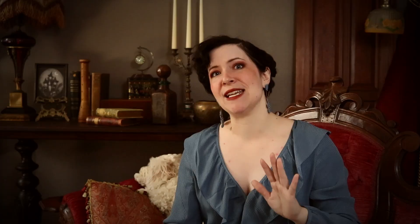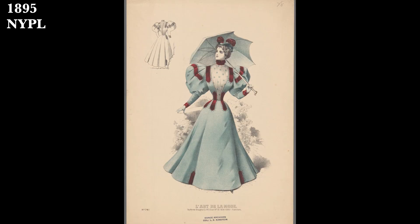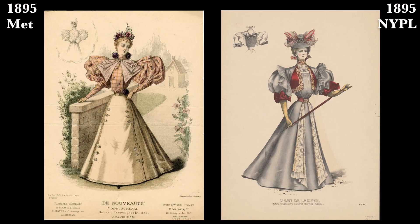Before we get into all the controversy, let's start back at the beginning — back to 1895, before the hips got big. In 1895, instead of the hips, it was the sleeves and the hem of the skirt that were oversized. The sleeves were absolutely immense, at their biggest point in the 1890s, and the hem of the skirt was incredibly wide — some sources said up to seven yards wide. They were stiffening out these skirts, sometimes even lining them completely in hair cloth, so they were incredibly stiff and rigid. You don't really see any accentuation of the hips at all, because the waist already looks tinier than it is with so much volume on top and bottom.